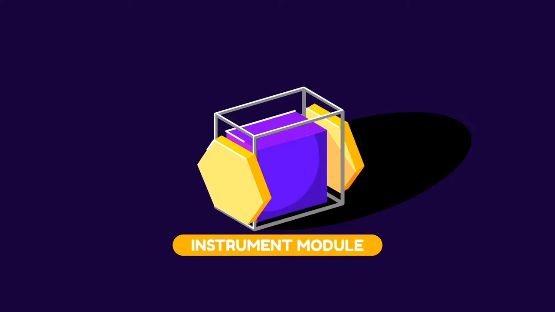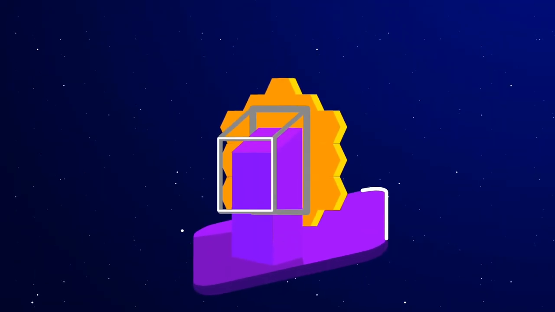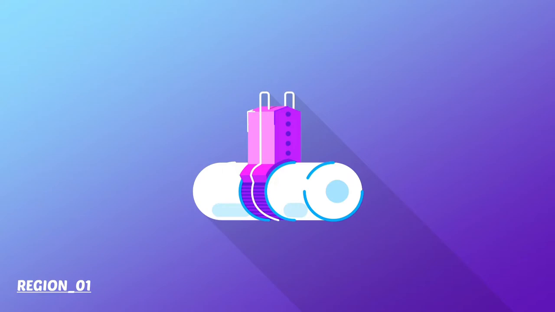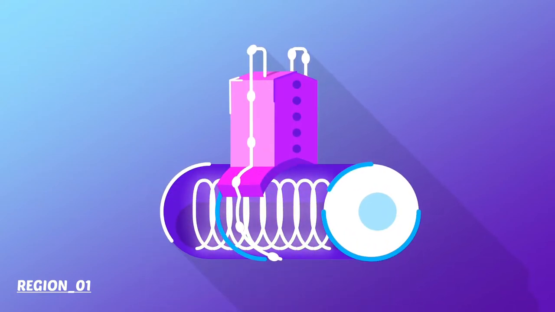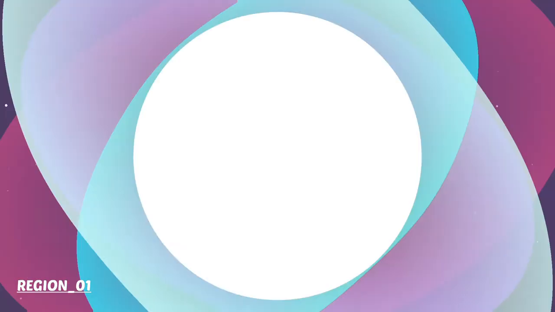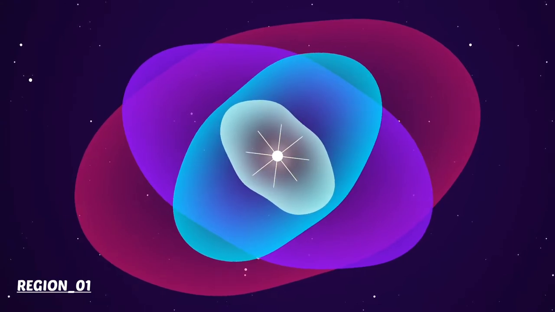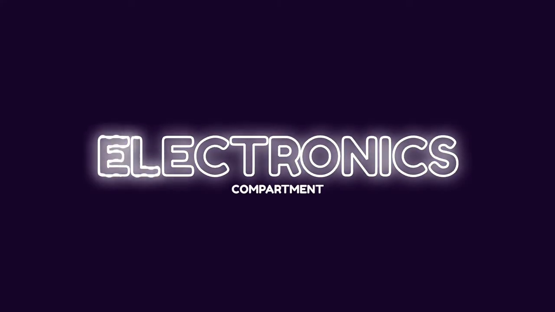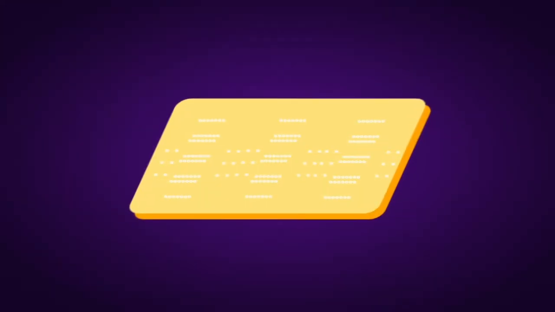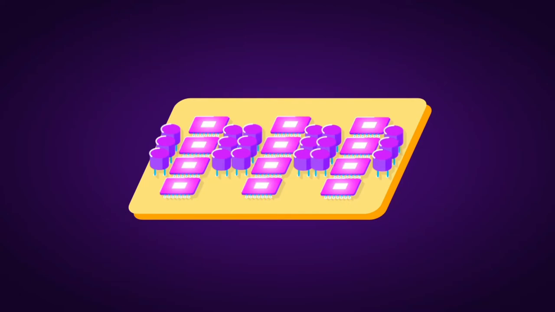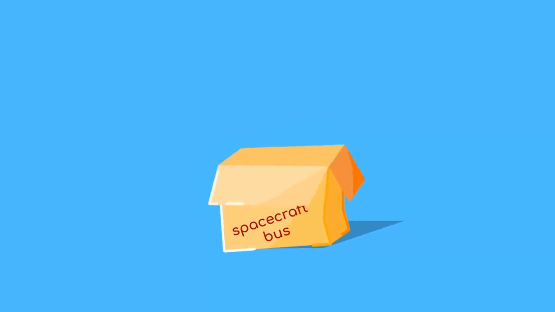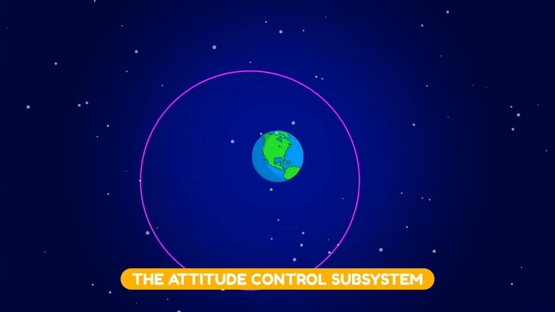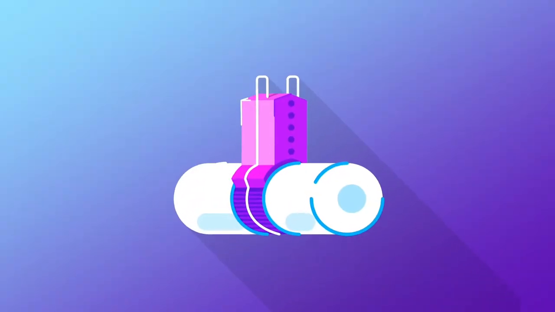The ISIM, or Integrated Science Instrument Module, is the heart of the James Webb Space Telescope. To simplify integration, engineers have divided the ISIM into three regions. Region one is the cryogenic instrument module, which chills the detectors down to 39 Kelvin — a necessary first-stage cooling effort so that the spacecraft's own heat doesn't interfere with the infrared light detected from distant cosmic sources. Region two is the ISIM electronics compartment, which provides mounting surfaces and an ambient thermally controlled environment for the instrument control electronics. Region three, located within the spacecraft bus, is the ISIM command and data handling subsystem, with integral ISIM flight software and the MIRI cryocooler compressor and control electronics.